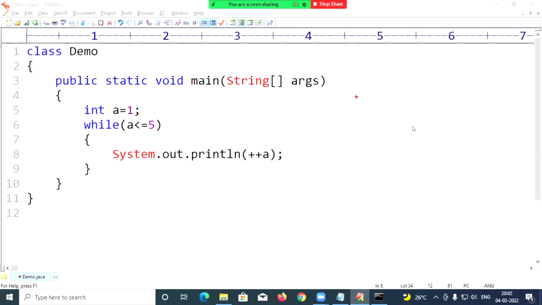Give me answers. 2, 3, 4, 5. Next. So 2 to 5. Next, 2 to 6. Next, only 2.